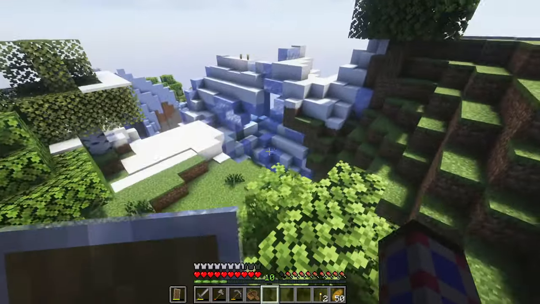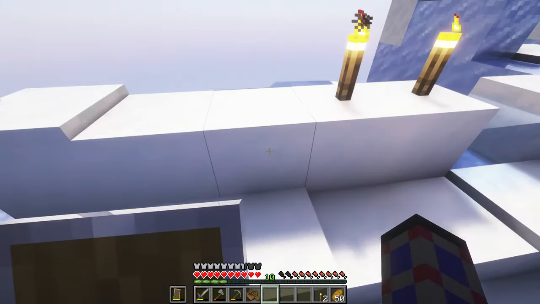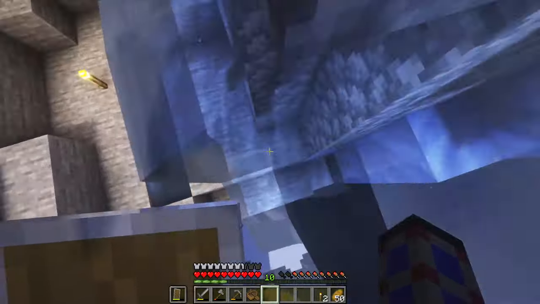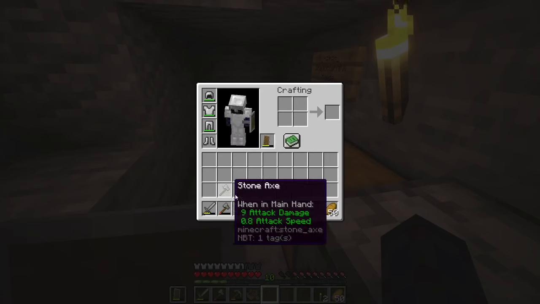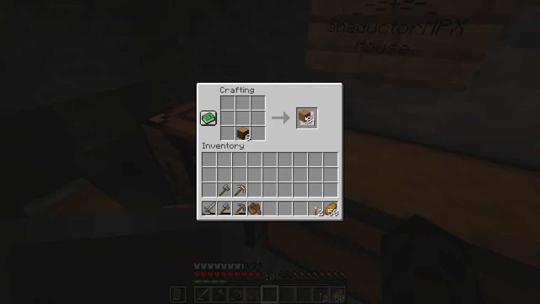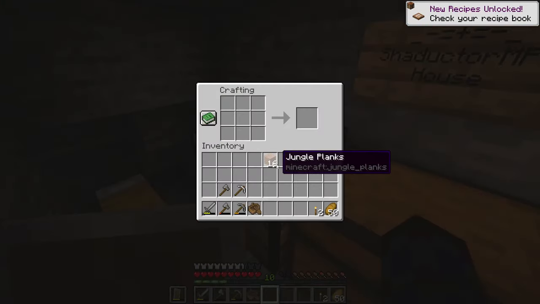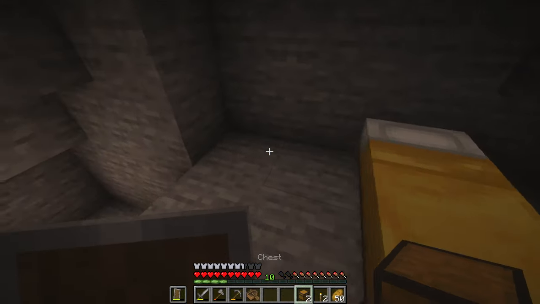There we go. Alright. There we go. Back in here. Alright, so if I'm going to be mining it out, I'm going to need more storage space. So let's do that as a starter. Actually, I only needed 8. I don't know why I grabbed that many. There we go. Double chest. And I'll just put it down here.